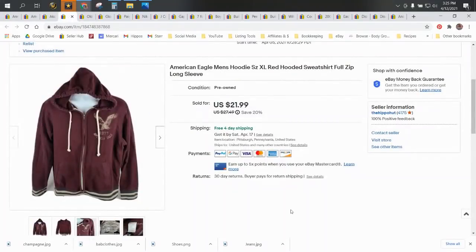Next up, we have an American Eagle men's hoodie. This sold twice. It sold the first time, I believe, on a best offer of maybe $18. It didn't fit, so the buyer returned it. This is heavy. This hoodie weighs over a pound on its own, so it shipped out in a padded flat. On our padded flat items, if we're offering free shipping, we do not do free returns. So the first buyer did pay to return this because it didn't fit.